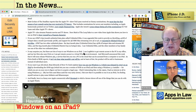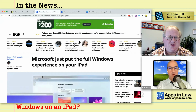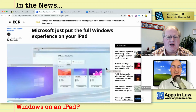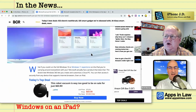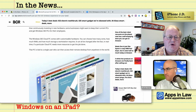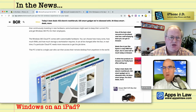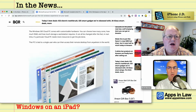But what Microsoft announced, and this is fascinating, is you will be able to run Windows within a browser, which means that you can run the full Windows on any computer or any device, even an iPad. And it's fascinating to me because at my own law firm, we've been going through this transition recently where it used to be that we had all of the servers that mattered for our company either on premises or in a data center that we could trust. So things like our email server, our document management server, our everything server.